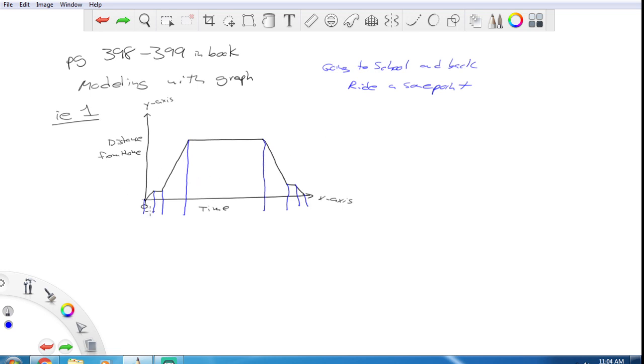So here, I'm just going to label my segments. I'm going to call this segment 1, this segment 2, this segment 3. This is segment 4, this is segment 5, this is segment 6, and this is segment 7. And I'm doing that just so I can see what's going on. If you look in your book, it just has arrows pointing to them. It's just going to get cluttered when I explain it.